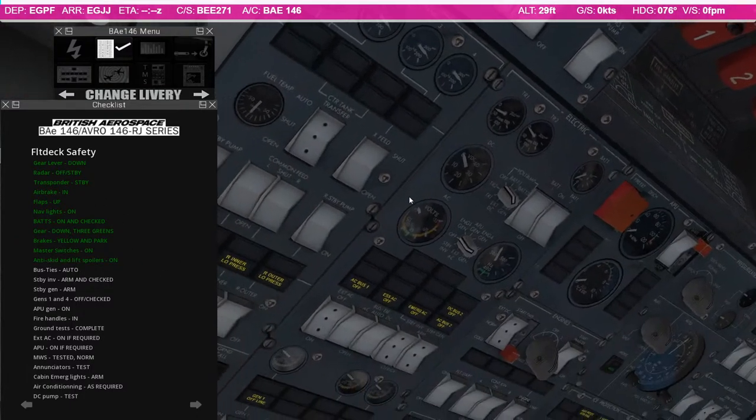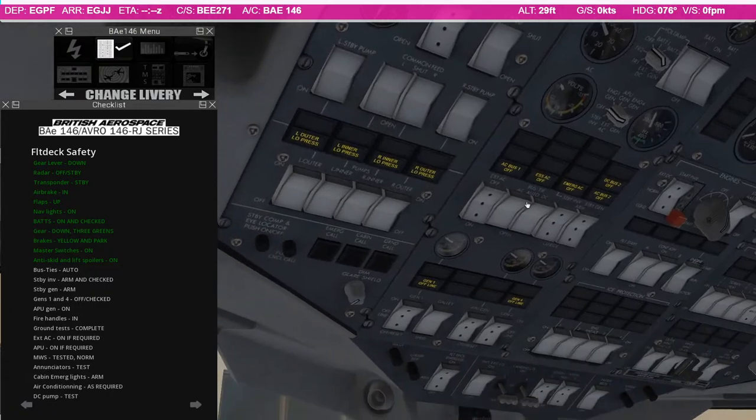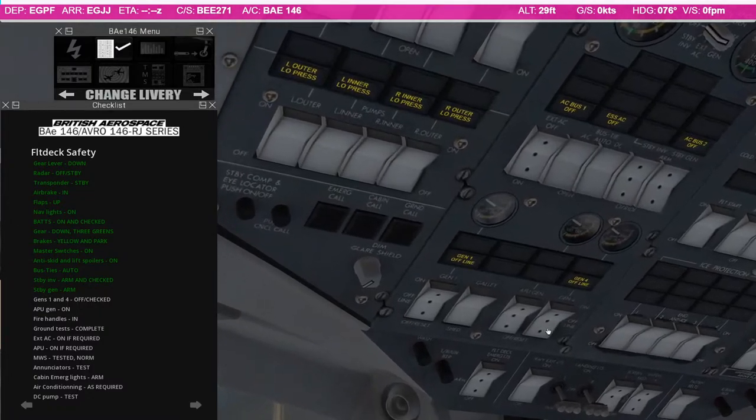You guys are going to watch me struggle my way through this. So electrical bus ties can go to auto. Standby inverter arm and check. So that's those two, standby generator arm. So they're ready in case of an emergency. You'll notice these ones have three positions with the dots. The rest are just two position rocker switches. Incredibly hard to tell which way they are. Gens 1 and 4 off and checked. So they are on down here, off. So generator 1 and 4, that's where our electrical generators are. And the middle two engines don't seem to have generators on them.